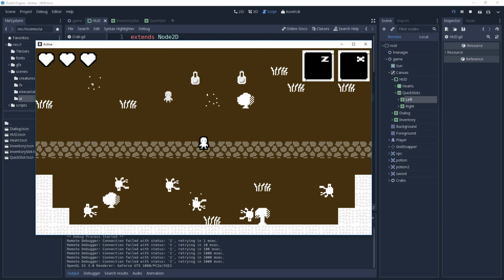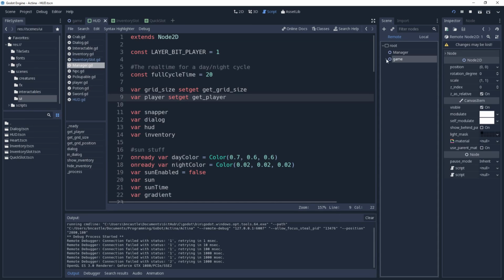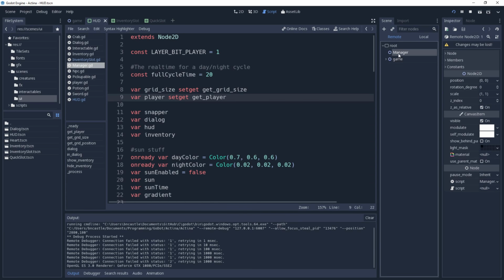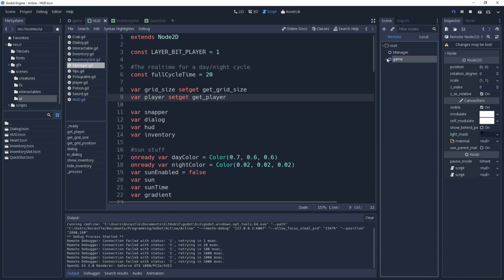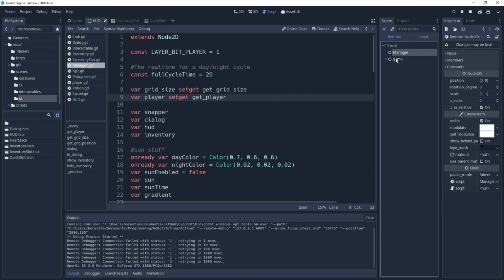So these singletons live outside of the scene node, which is interesting. At first I didn't realize that, and I was trying to do some other things, and it didn't work. So some node access kind of stuff.